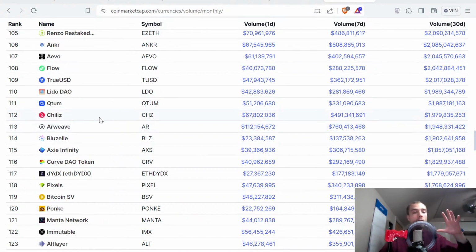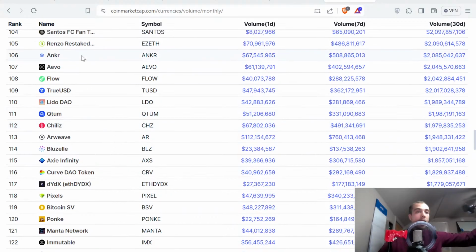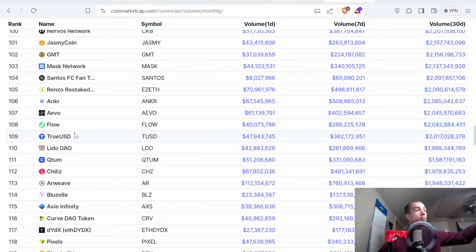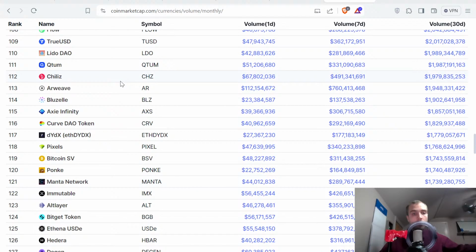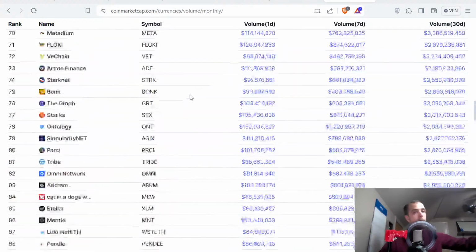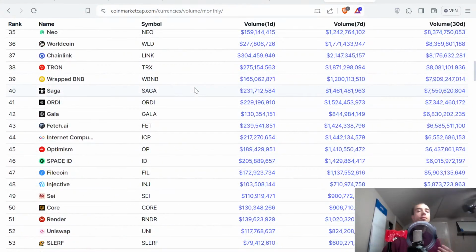Keep an eye on volume in relation to other coins. And when you see something increase in volume and increase in price, go check it in relationship to these other coins. And then you're going to see, okay, well, that's pretty cool. This coin is doing way better than all these other coins in trading volume, and that's probably a good sign. So that's the best way I know of for trading volume in crypto.